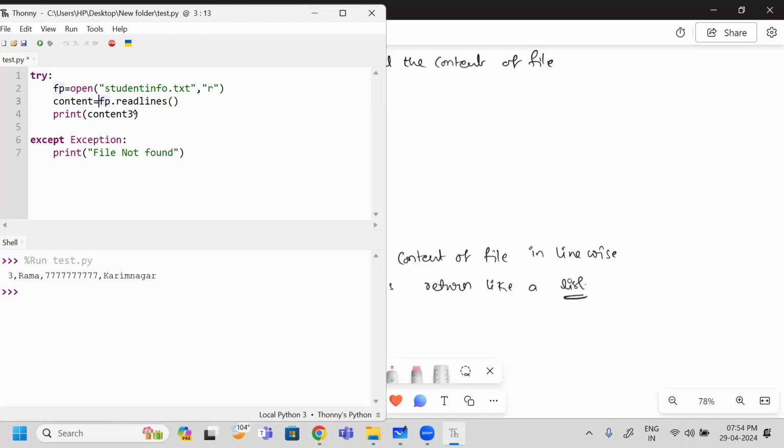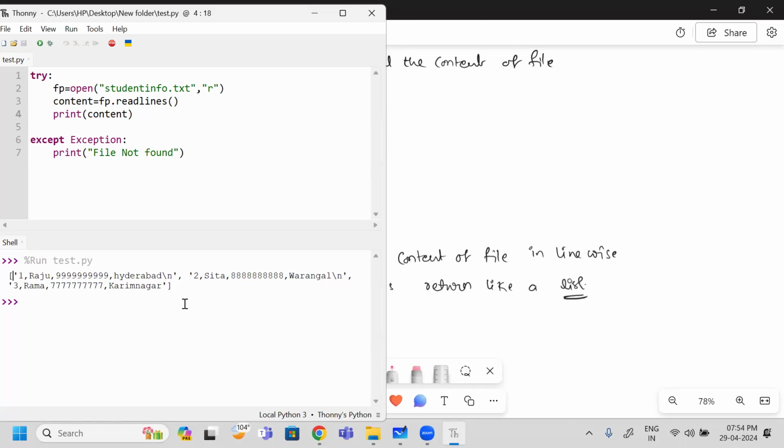Now I am going to print content. When I print content, all the lines will be printed list wise. Yes, this is the first record, this is the second record, this is the third record, and all these elements are enclosed in these square brackets. So we call this a list.